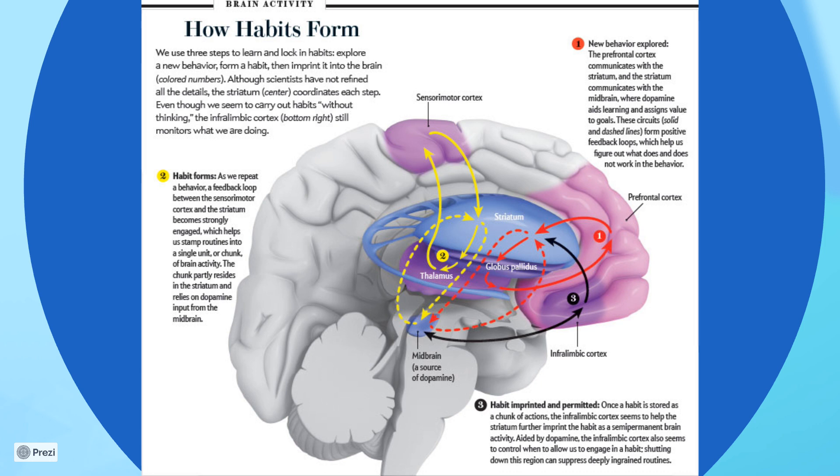There are different regions involved. Where our rational mind comes from is the prefrontal cortex. This part basically communicates with striatum and with the midbrain where the dopamine comes from. There are other parts like thalamus and infralimbic cortex - parts of the brain associated mostly in studies with long-term memories and imprinting of emotions. That kind of gut feeling imprinted in your psyche for maybe even a lifetime. This is stuff we develop early as kids, or even from mom and dad, that we used to further build upon. A lot of psychologists concluded that the childhood environment we get is of crucial importance.